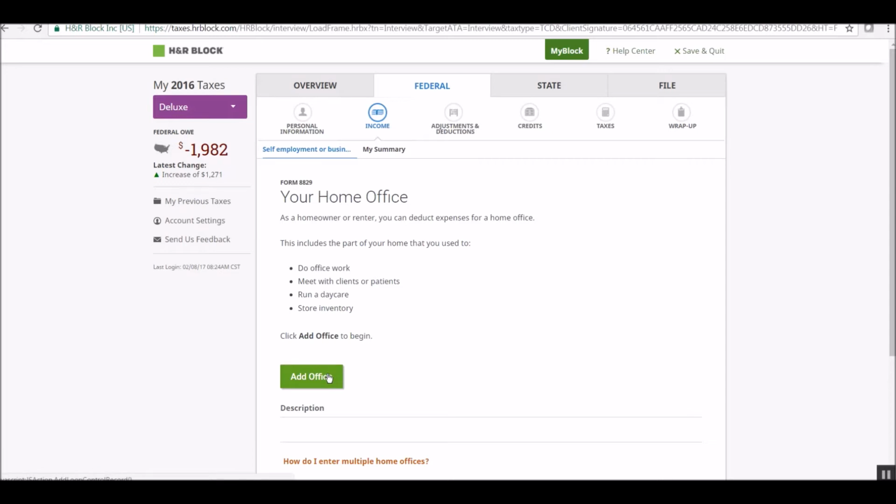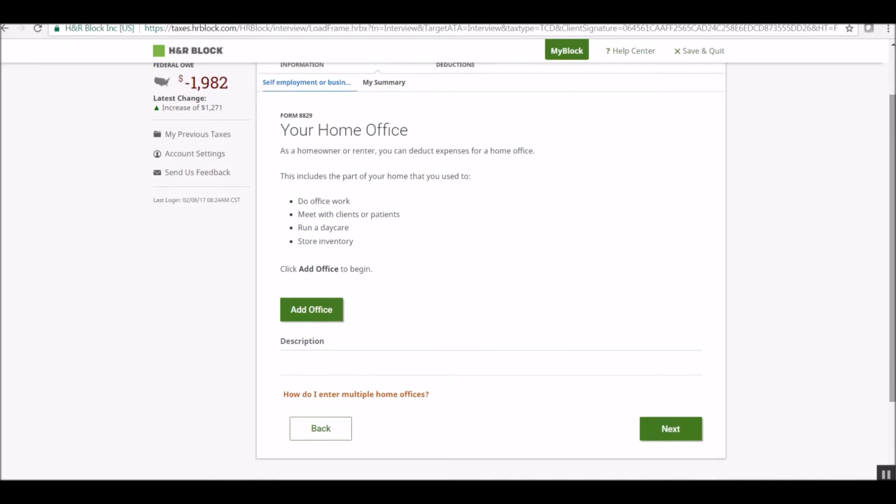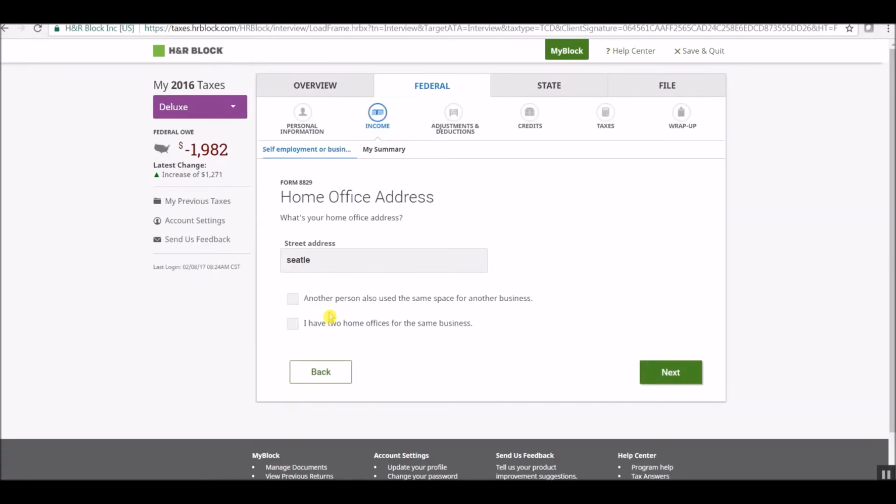Click on Add Office if you have one. If you don't, enter here as your homeowner or renter, you can deduct expenses for a home office. Click on Next or click on Add Office and enter the details here.